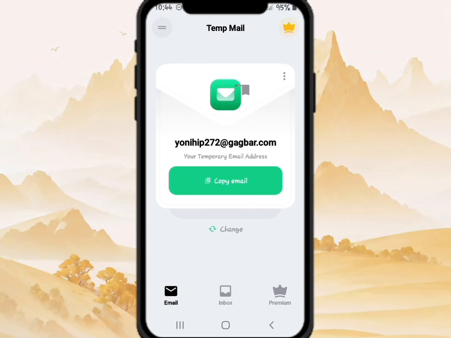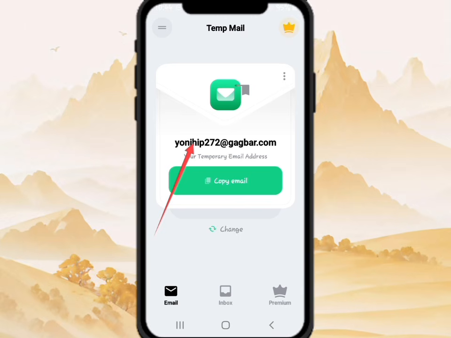All right, as you can see, once it opens, here are the things that are going to be seen. This is the mail that was given to us. Now the purpose of this temporary mail is that it's going to give you unlimited mail that you can use to sign up. Okay, now we need an email to sign up for our Grok.